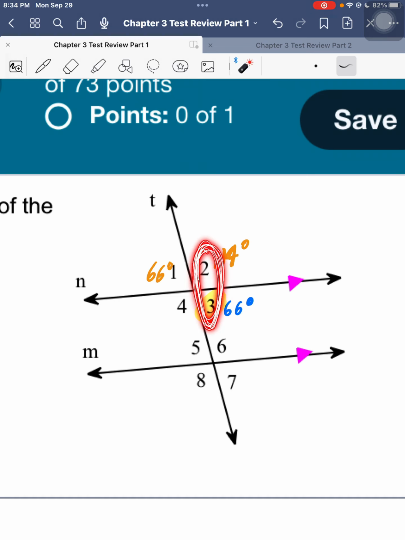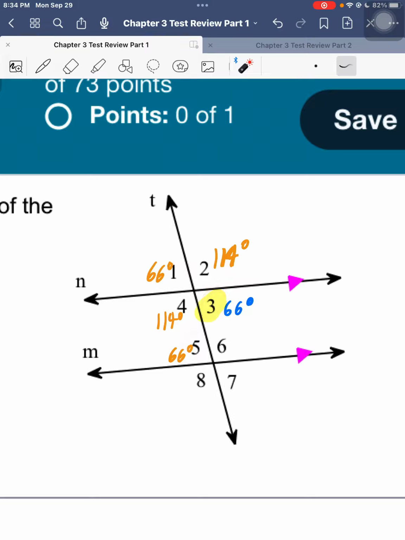Now, how do I know that? Because the measure of angle 3 and linear pair theorem, because these two guys form a linear pair. What about 4? It's 114 as well. Why? Because of the measure of angle 3 and linear pair theorem. Now, you could also say the measure of angle 2 and vertical angles theorem. But if they ask you for looking at it through the perspective of 3, you have to pick 3 and linear pair. You cannot do 2 and vertical angles.